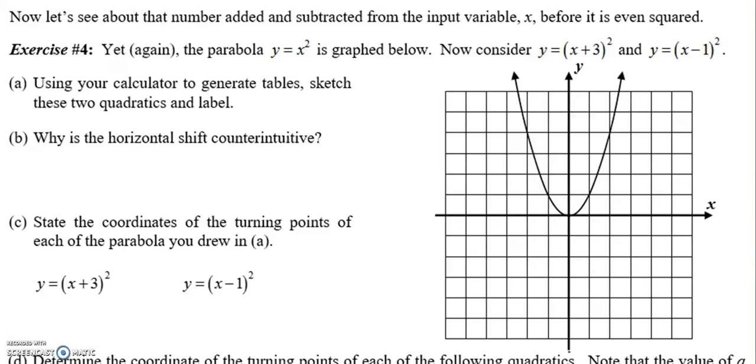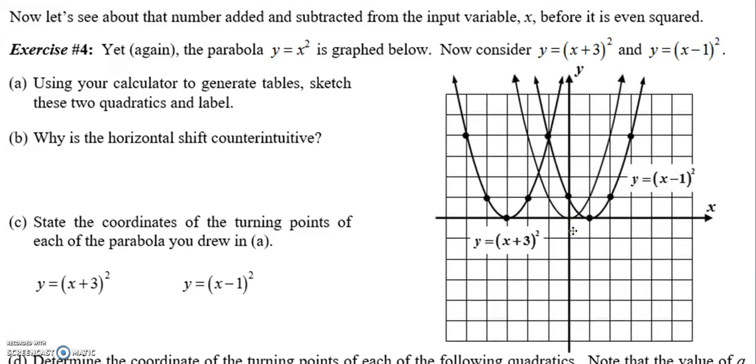All right, let's see. So did you graph them something like this? And hopefully you definitely could see the pattern going on here. Plus 3. What happened to that one? Well, look, we took and just shifted it 1, 2, 3, and there's that one there. And then we took this minus 1 and it shifted it to the right here, and that's that one there.